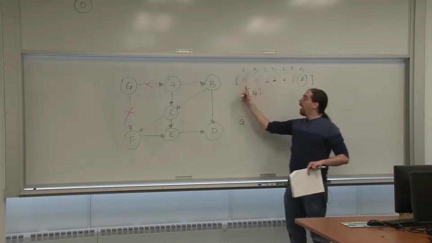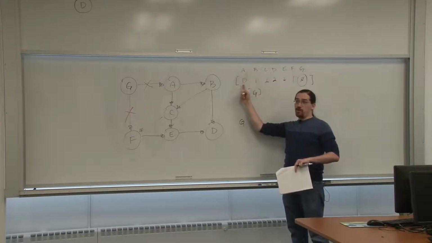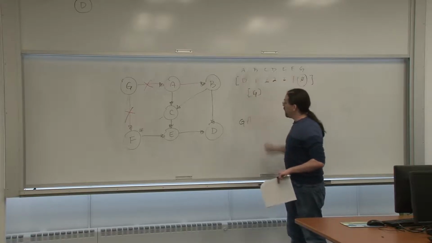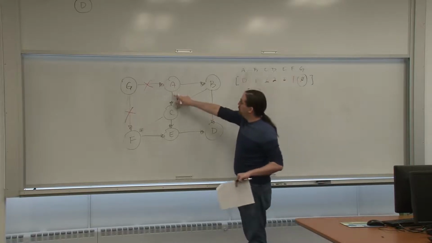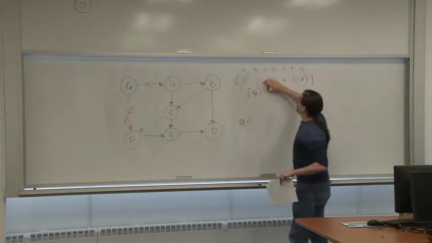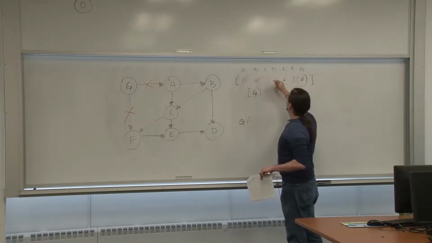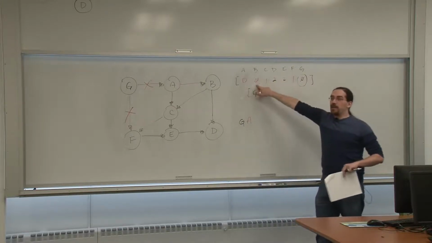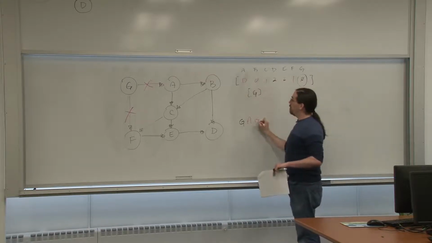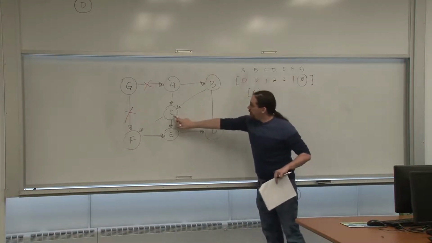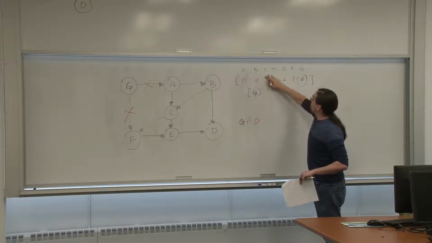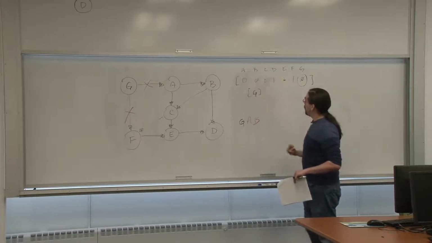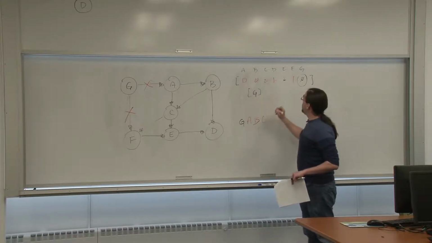And now A has no edges coming into it anymore. So A is our next count. And then we reduce C and B. So we have 0 and 1. So the next element must be B. And then we go on and reduce C and D. 0 and 1. So now we are at C.